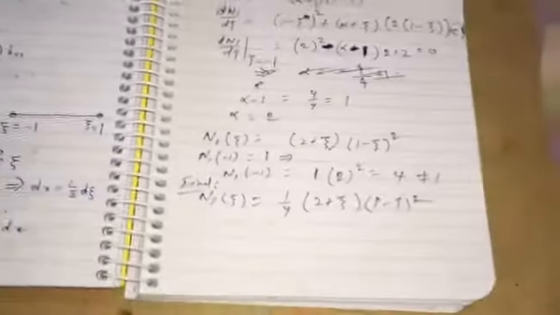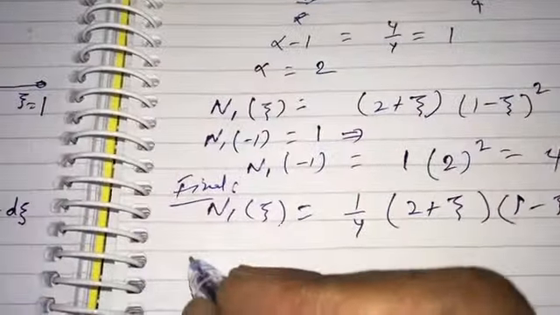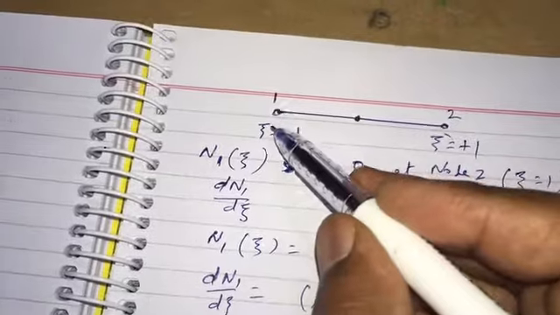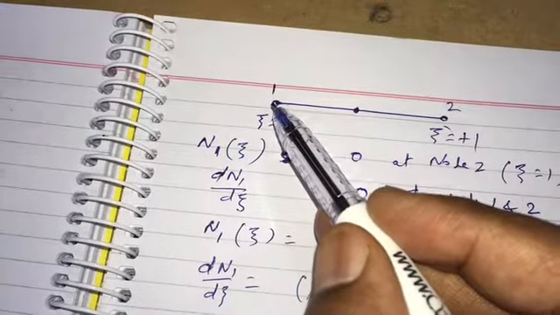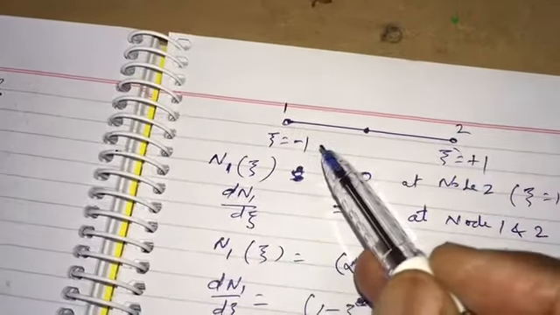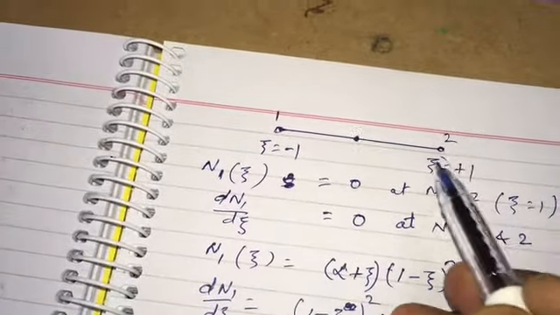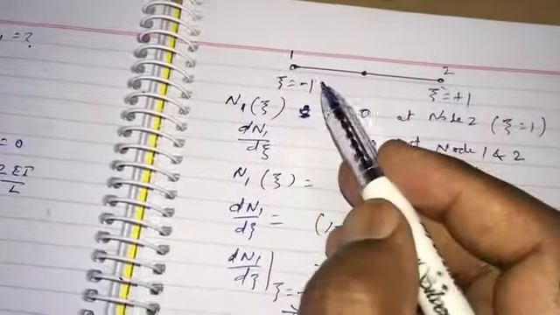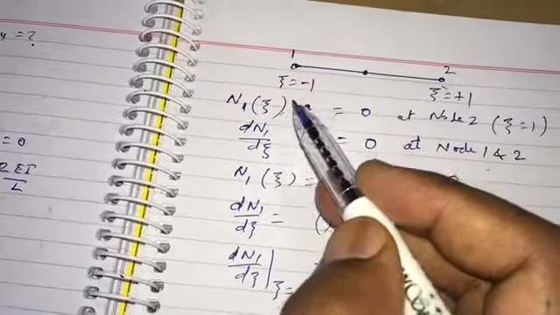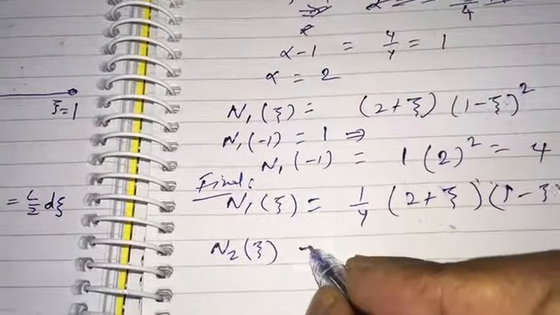Okay. This is how you can compose n1, n2 and so on, n3 and 4. n1, n2 is easier. So, n2 xi. n2 is the one which is equal to 0 at 1, 0 at 2, and the slope of that at node 2 will be 0. So, 0 here, here, and slope 0 here. So, here both 0, so we have xi plus 1 and xi minus 1, both terms will be there. So, let us put here.